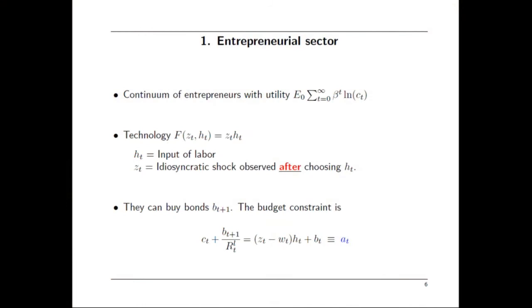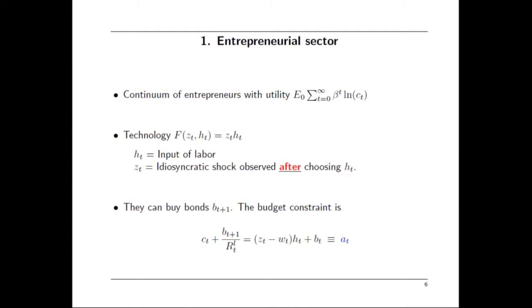This is how I model the production sector. It's a sector in which there are producers. Those, I call them entrepreneurs. And what do the entrepreneurs do? They maximize their lifetime utility, which is basically a lifetime utility in consumption dividends, if you want. But what is important is that the consumption dividends enter their objective in a concave way. So basically they are risk averse, so risk aversion plays an important role. What do they do? They produce.